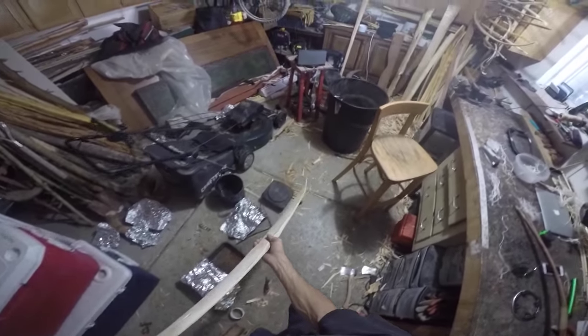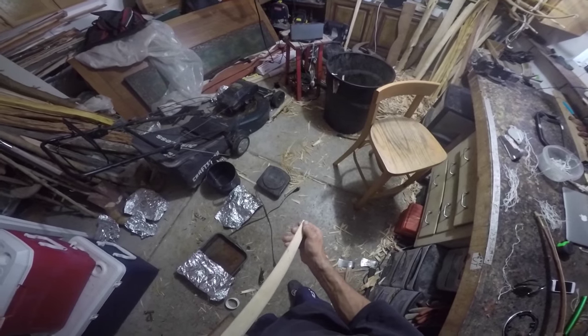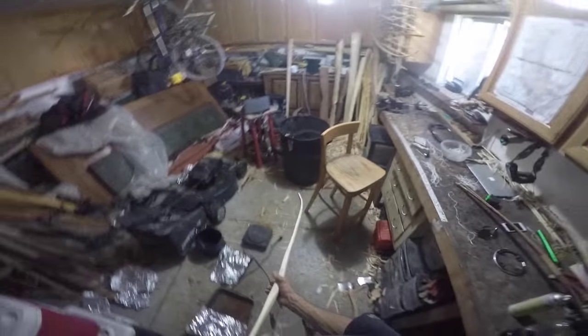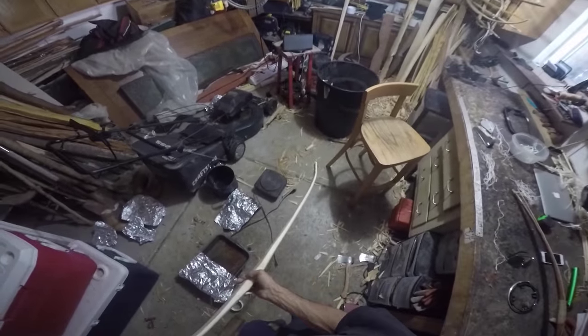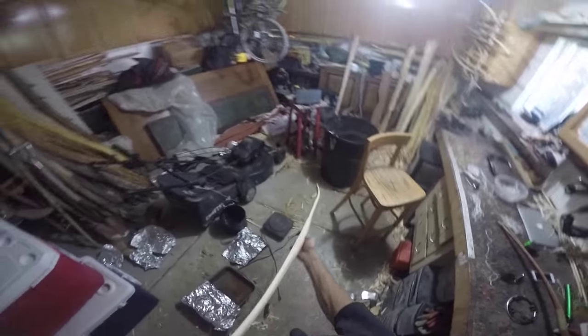So this wood, even though it was only split out 3 weeks ago, it's already pretty dry in our northern desert here. It's been about 14% relative humidity the last couple few weeks, not much rain. So it dried out quick.